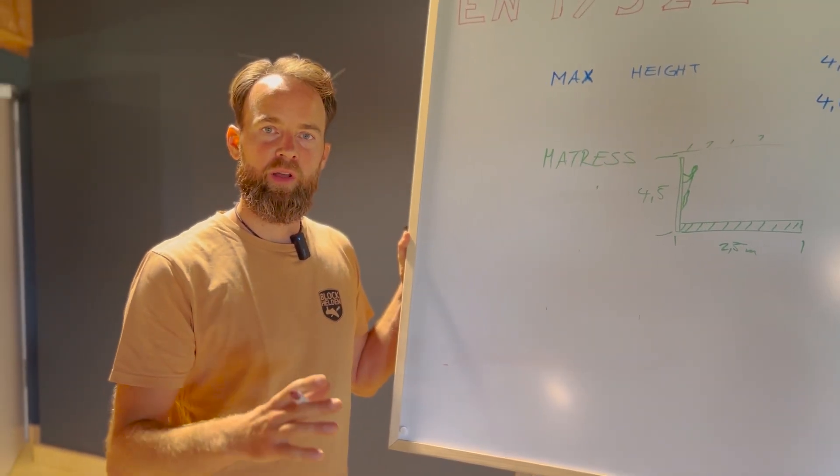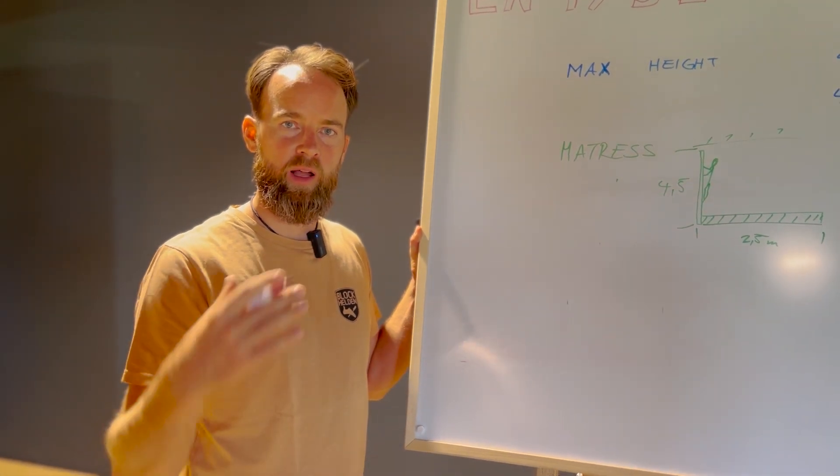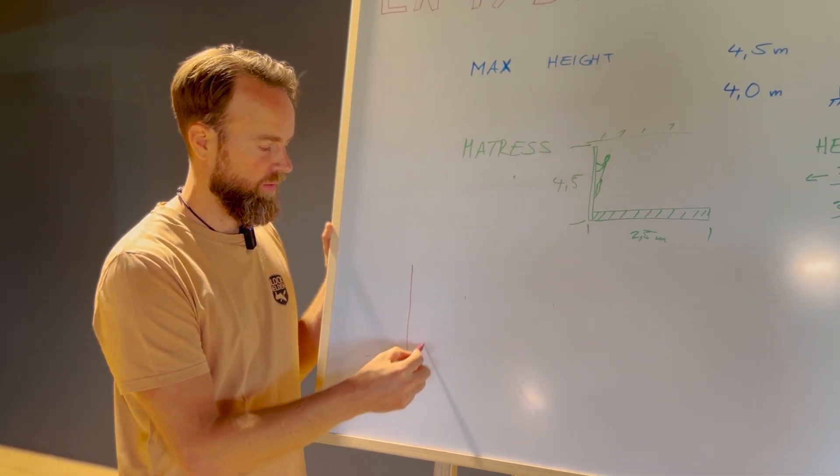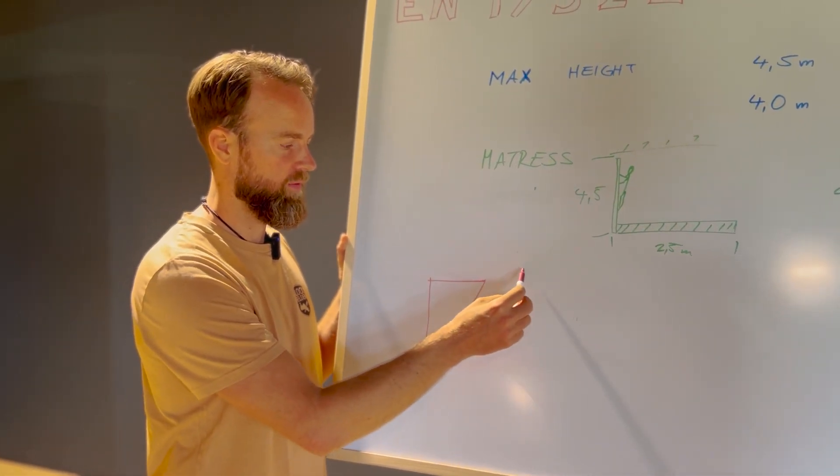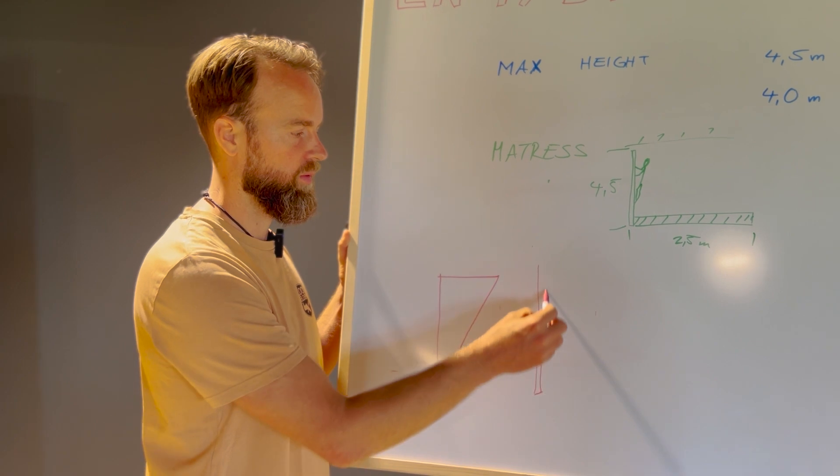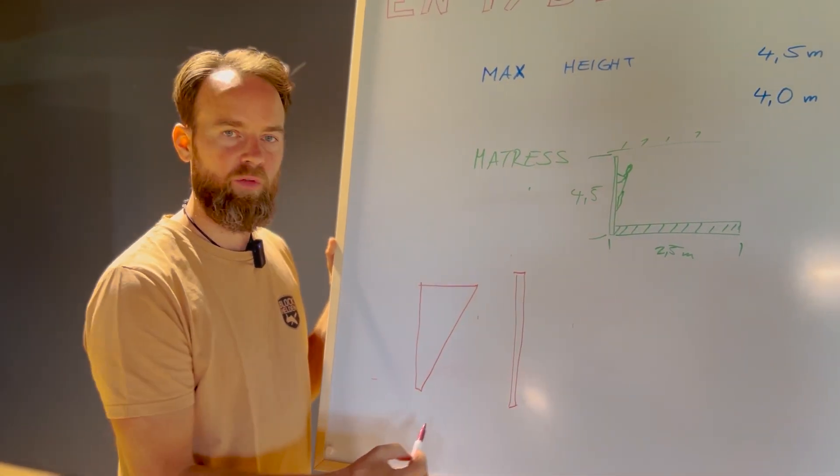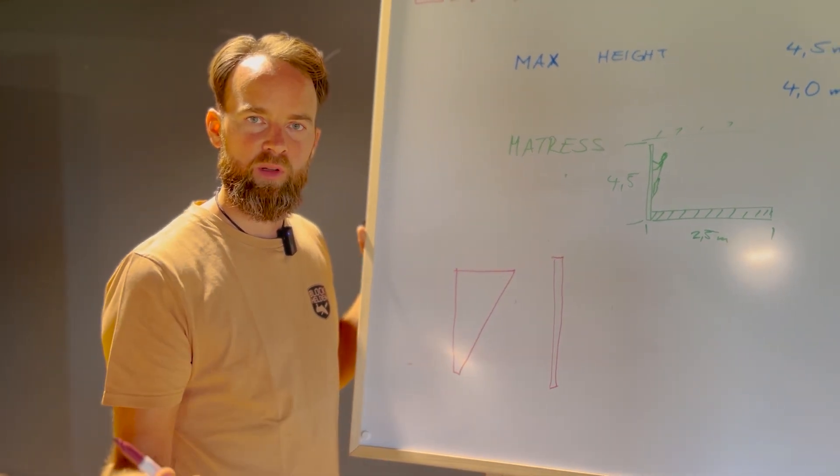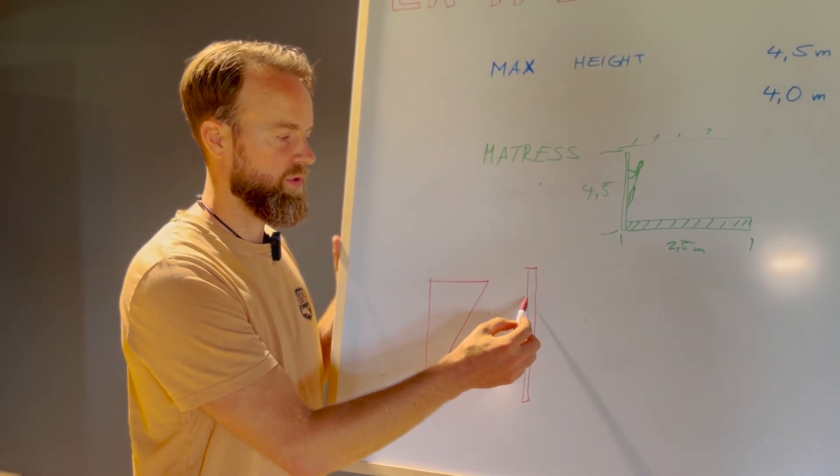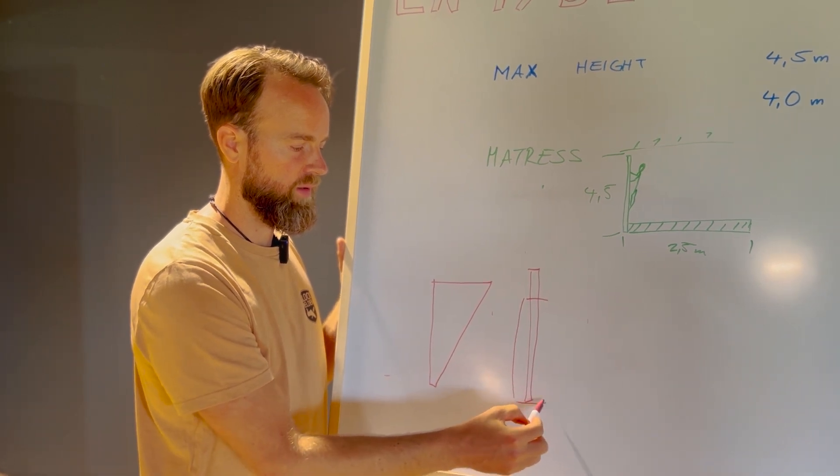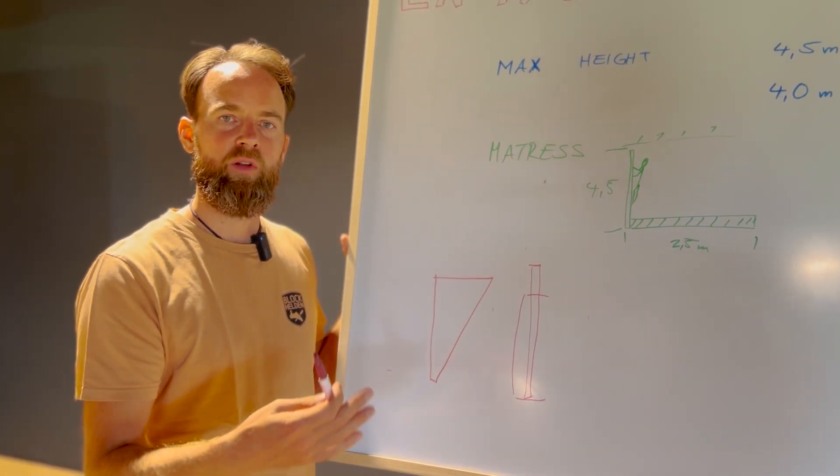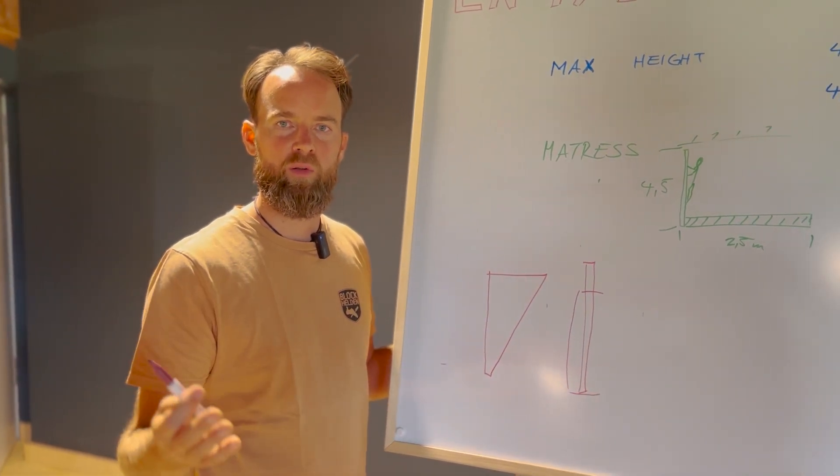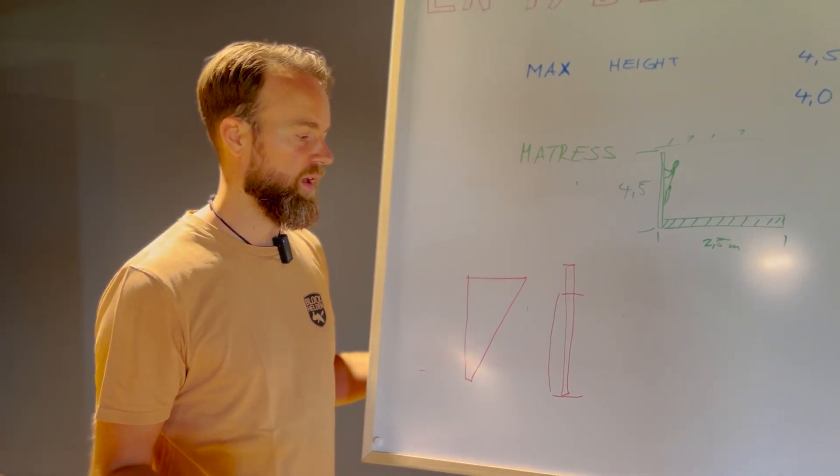The norm is a theoretical paper which helps you to design safely. But in the practical world, you often will have walls that have columns in existing buildings when you rent a space, and it will be in your falling distance. Is it possible to use it? For sure. You see it all over. The solution here is to make a mattress cover around it, and also protect it. You have a lot of details which are not defined in the norm. This is all on you to design it nicely and make it safe, so that nothing happens.